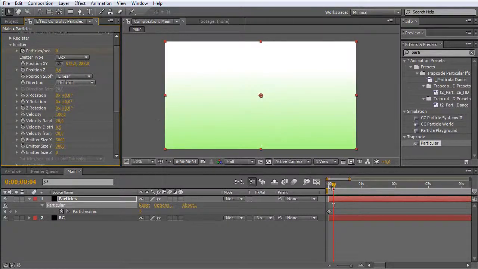Now you can't really see your box, but if you rotate it here with this X rotation, you can see that we've got a very thin rectangle with all our particles, and this is what we need. Make it 90 degrees.